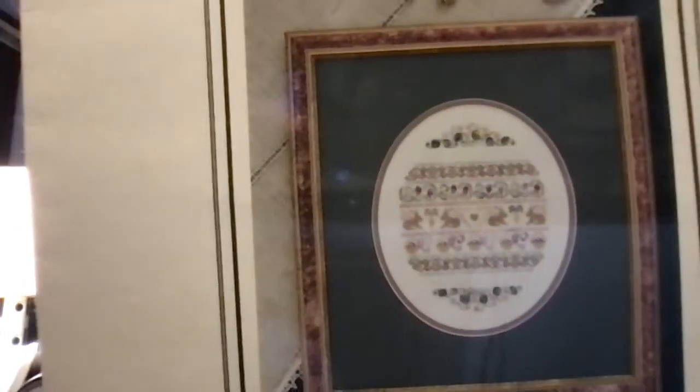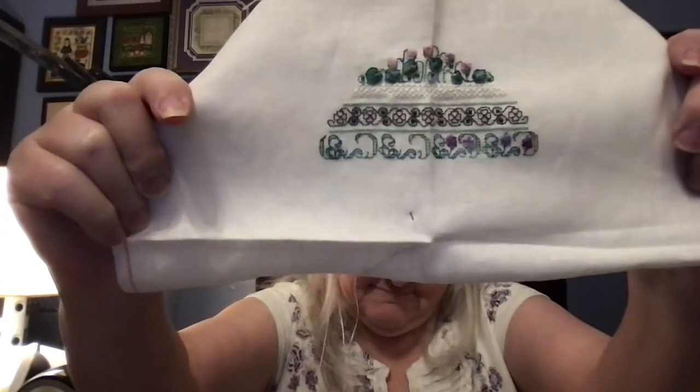From the Drawn Thread I have Easter Egg Sampler. It is a really sweet piece and I struggle some with it, but I am trying to persevere. I love how the colors look on this — it is full of specialty stitches and it's just beautiful. I'm using the called-for 36 count antique white Edinburgh linen; it was a kit. And I am using this cute bag from Geron Totem Bags — there's the inside, it's a fun one.